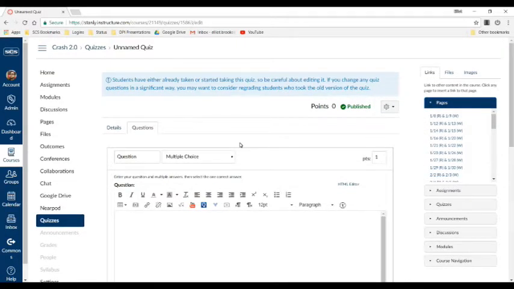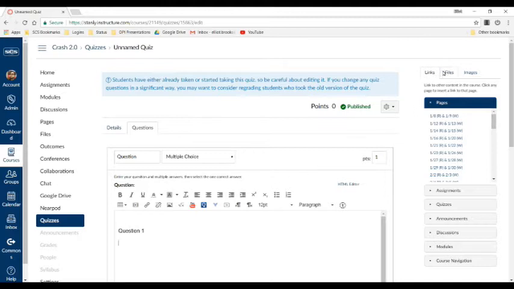Now let's go through and look at how we can put that MP3 audio into a question within Canvas. Canvas is great, but it doesn't offer a read aloud option for us. So I already have my quiz here. I'm in edit mode. So what I need to do is go through and just add in the audio. If you already have your questions, then this will be really simple because you can just go and edit each question. I don't, so I'm just going to put question 1 so we can see some text.